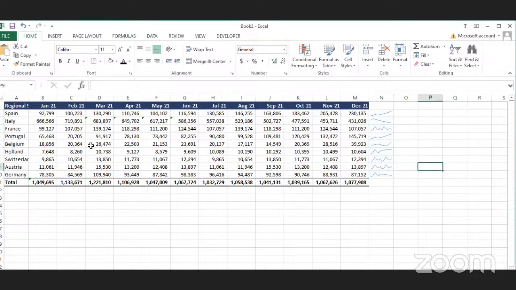So remember, the reason for using a visualization like this is, for example, if you want to just highlight the trends. You see for Spain, there's quite an increase, while for Italy, there's quite a decrease. For France, there is a variation, and a particular increase for Portugal and Belgium, a very high increase, then a dip, and then an increase for Holland. And you can see that even for Germany. So you can easily understand how your data varies within the particular cells.